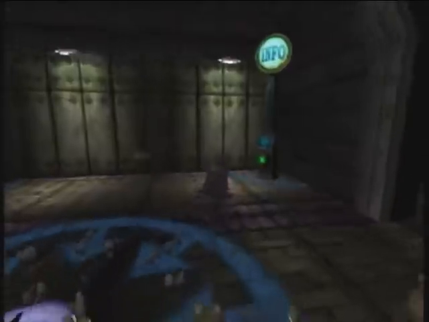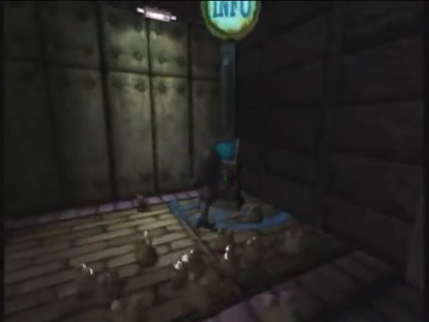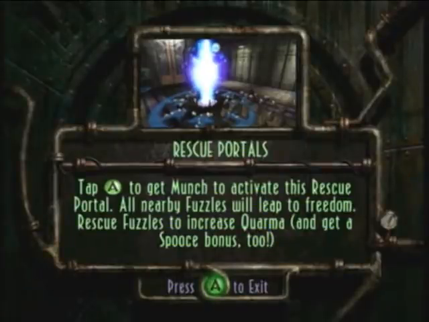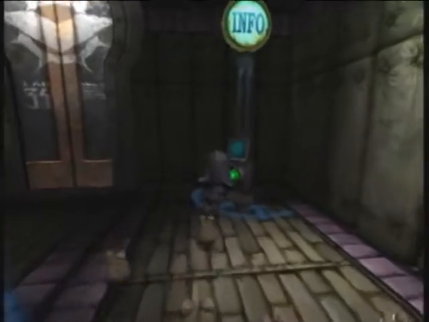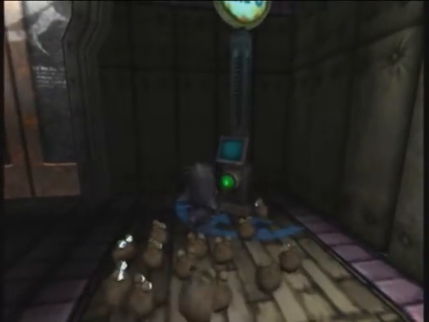Rescue portals. This is how you get good Quarma. Tap A to get Munch to activate this rescue portal. All nearby Fuzzles will leap into freedom. Rescue Fuzzles to increase Quarma and get a Spoos bonus too.